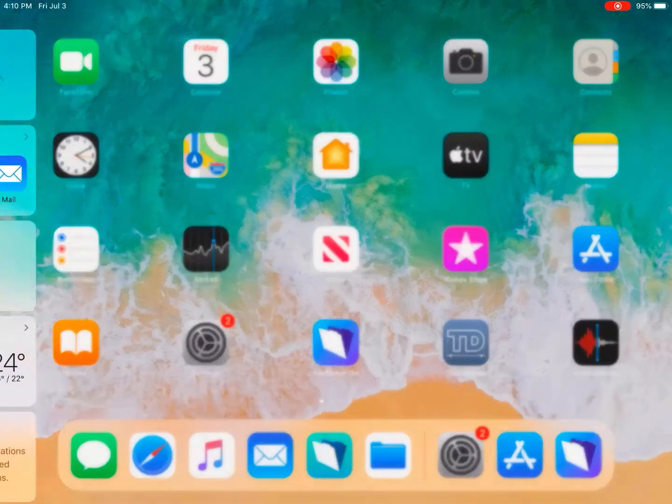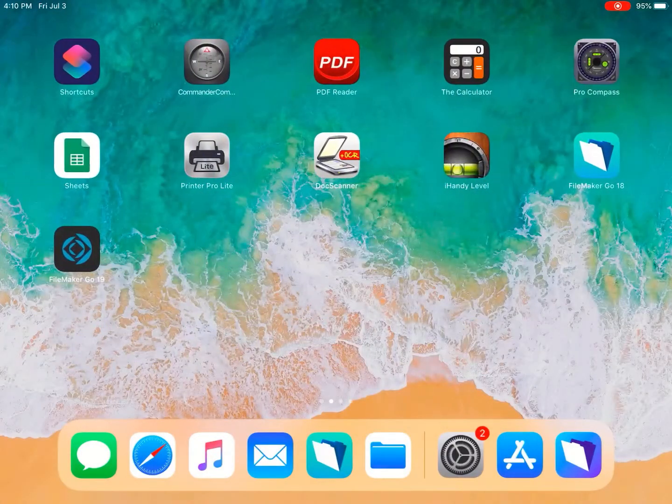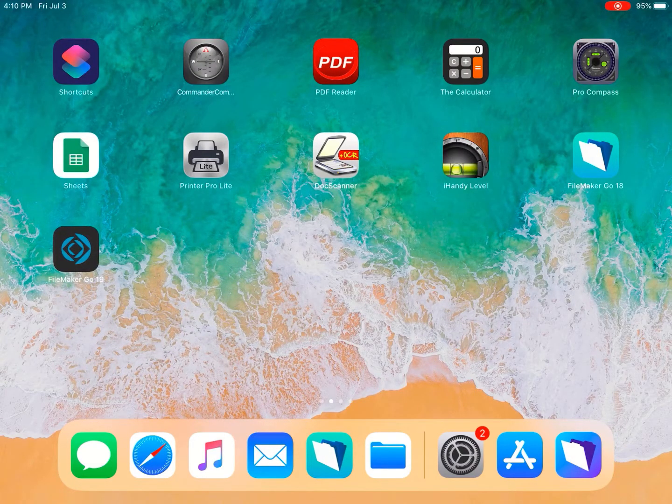So you will need to slide to the icon that you're going to be using. And in this case, we're going to use FileMaker Go. Even though FileMaker Go 19 has come out, we're going to start with FileMaker Go 18 because they're essentially the same. The difference is you'll notice that the FileMaker Go 18 has a little folder in its icon, whereas the newer version, FileMaker Go 19, has some kind of weird new design.